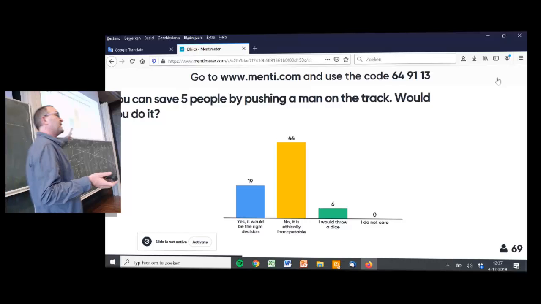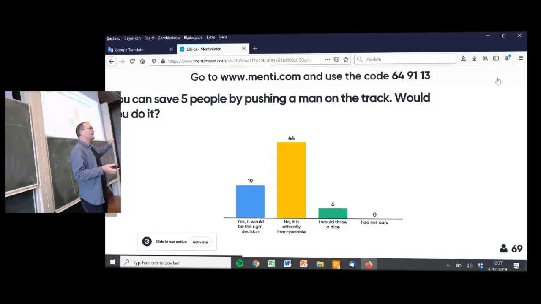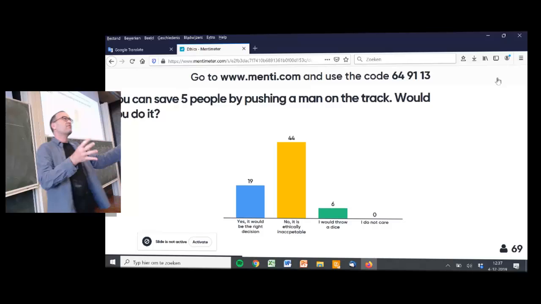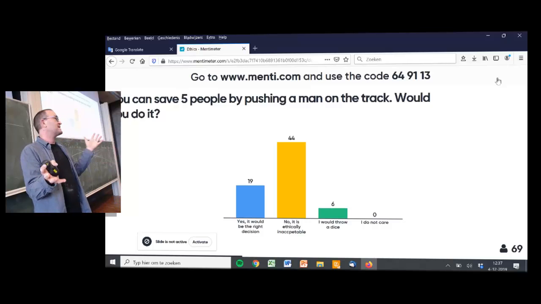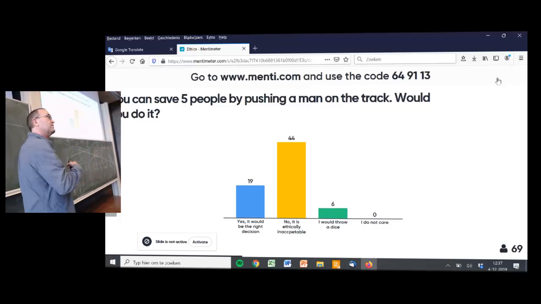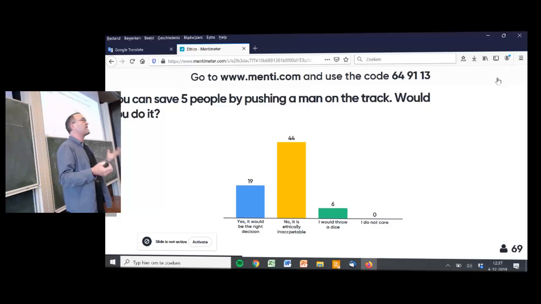If we take an action where we push a button or something, we change the direction of the train, it has exactly the same effect. The guy is as dead as if we had pushed him, but now apparently the level of responsibility changes. And from my end, there is absolutely no moral judgment here.